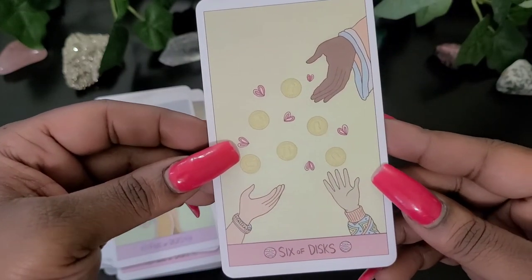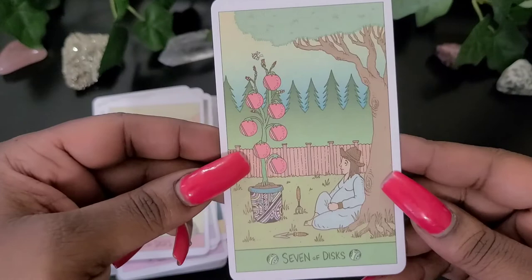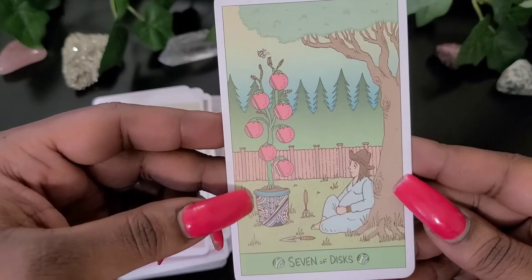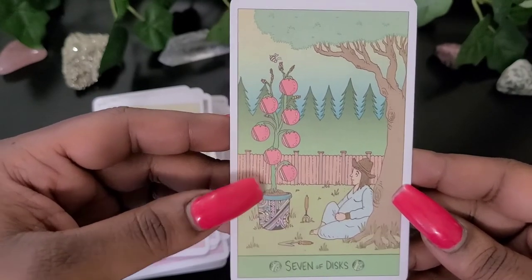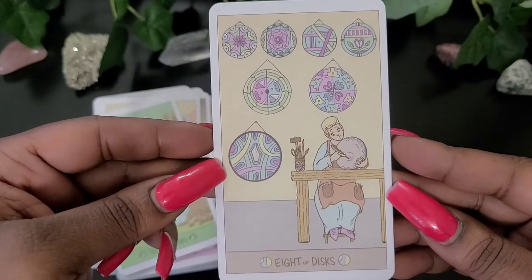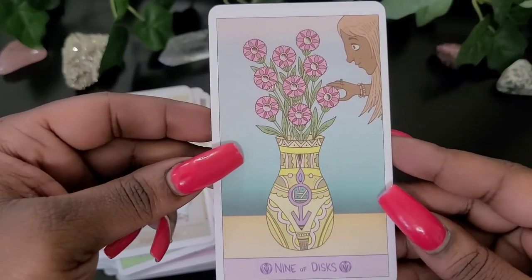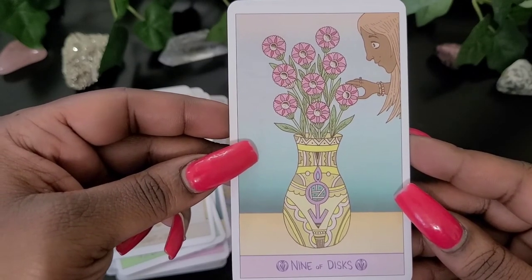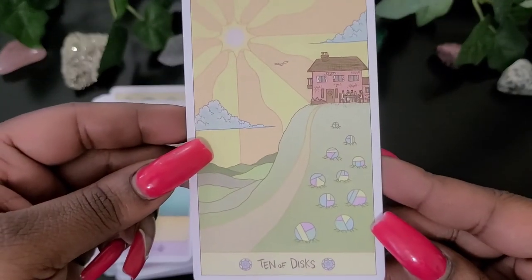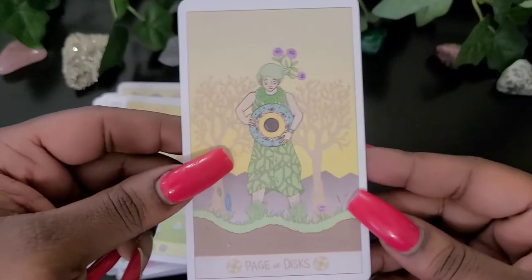Six of Discs. Seven of Discs. That's pretty. Built a pretty flower. Eight of Discs. Nine of Discs. That's pretty. Ten of Discs. These cards are so pretty, but they're light and pretty.